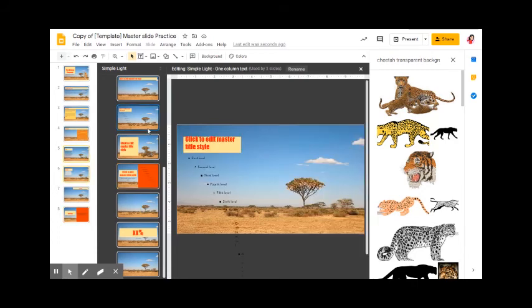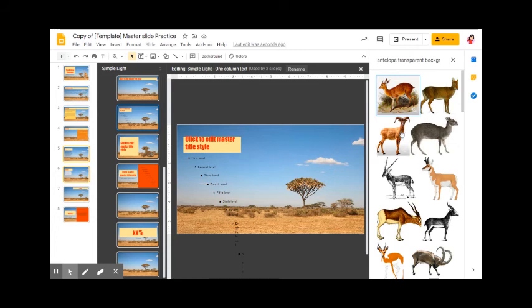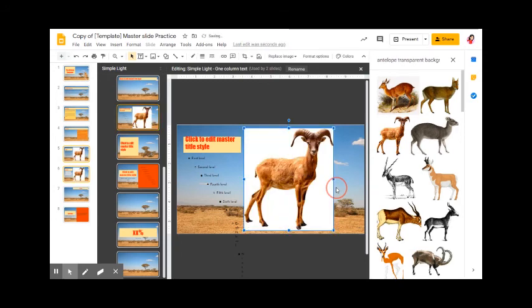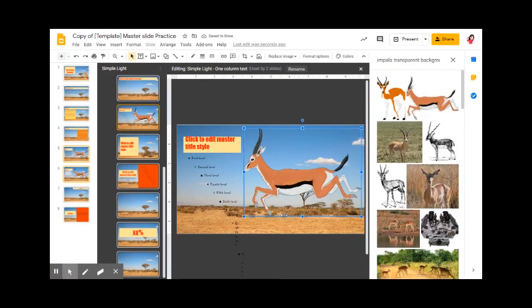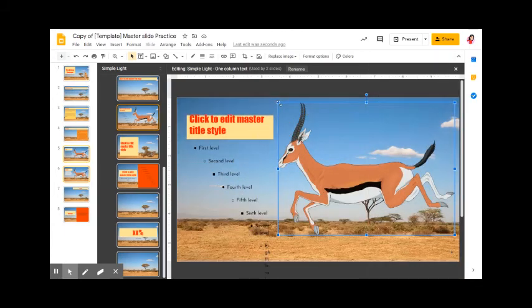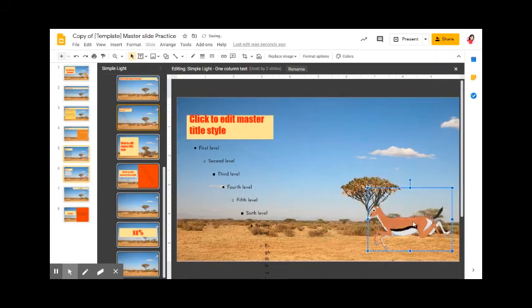So probably I'm just going to be adding another animal here, an antelope. Yeah, sure, why not this one? That's not an antelope, but nope, not background. Let's go with this. Nope. Okay, let me find something. Okay, so I couldn't find the antelope, so I just added an impala. I'm just going to add it here. So you can just add random pictures on it, and that will be awesome.